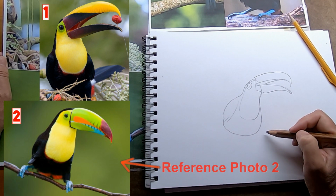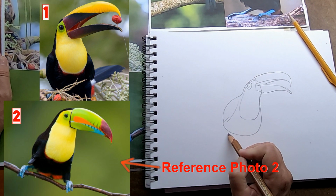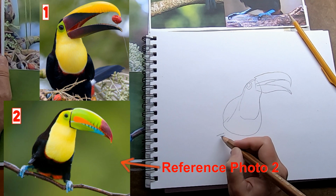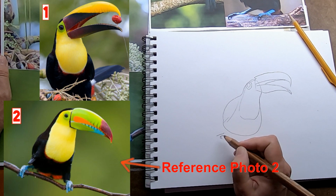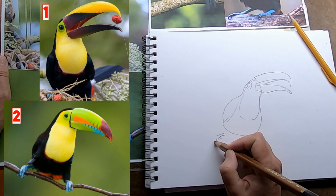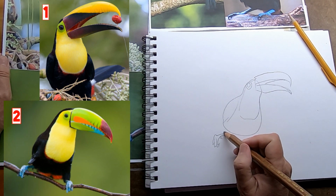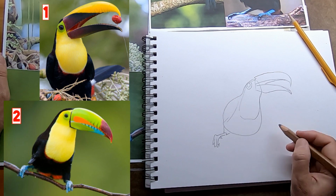Now I'm going to put a quick gestural little line to sort of maybe indicate a wing. And looking down now at reference photo number 2, let's put in the legs and feet. So draw what's kind of like 2 short little lines, like maybe a number 11 laying down on its side. And that's where that one leg is jutting out from the body of the bird. Then start putting in the claws or the toes, whatever you want to call them. Put in 2 or 3 of them, just kind of looking rounded like they're wrapped around that twig he's sitting on. And put in the indication of the upper part of the leg.